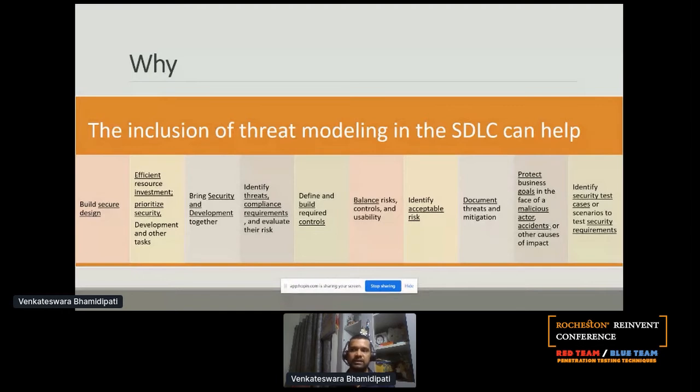The next part is balancing the risks, controls, and usability. If we go back to the example which Chandan is taking, if you attempt an invalid login 3 times, the software is going to lock you out. So in this case, the risk is if some user has forgotten their password, they have attempted it 3 times, they will be locked out. Is it sufficient given that business continuity is impacted because we are locking the user?